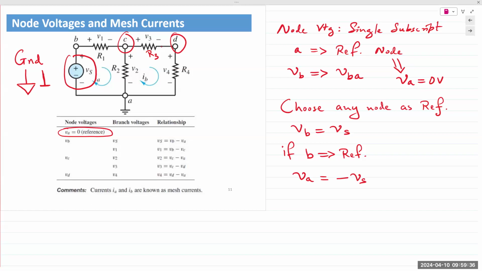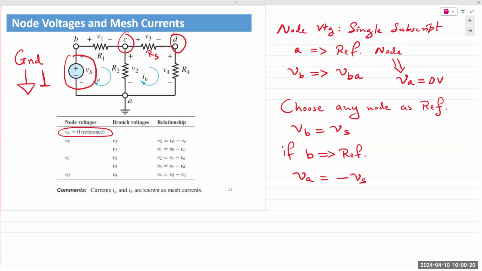Now, to take a step back, what is the purpose of doing this? We go back to chapter 1, circuit analysis. Circuit analysis is a theoretical analysis to determine the unknown voltages and currents that are present in the circuit. So our job is to use this method to determine the unknown voltages in a circuit. To determine the unknown voltages and currents, we use mathematical equations. To generate these equations, we apply KCL and KVL. So we have a set of linear equations, and then we can solve those equations.